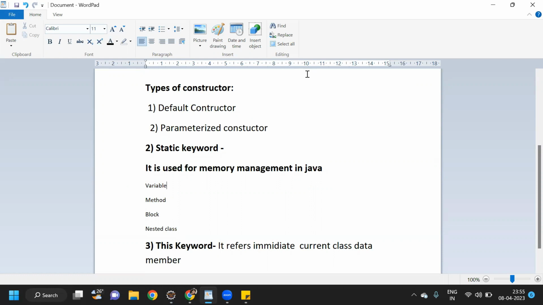If I tell you to write the company name in front of every employee, the company name will be IBM. If you write the company name in front of each and every employee, it will take more and more memory. To save our memory, we use the static keyword.